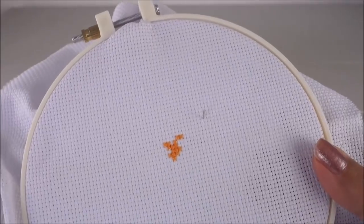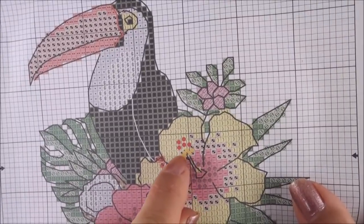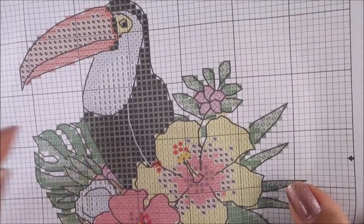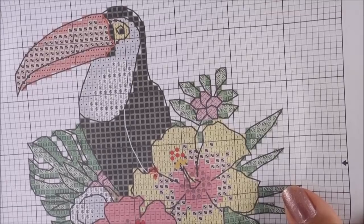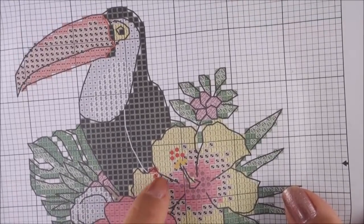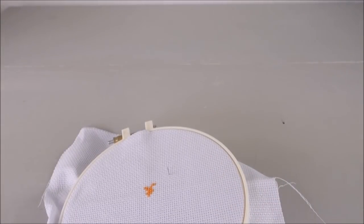On this part of the chart, where we have these yellow dots over the top of the other ones, this is where your French knots are going to be. So you don't do those at the moment, so you just ignore those dots at the moment and you just try and see the symbol below. So we can see it's still these ones below it, so we're just going to carry on where these dots are. So I've got three above it.